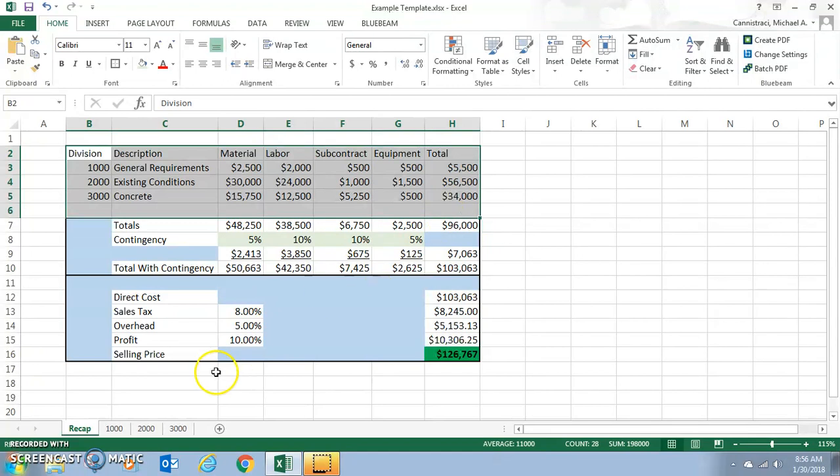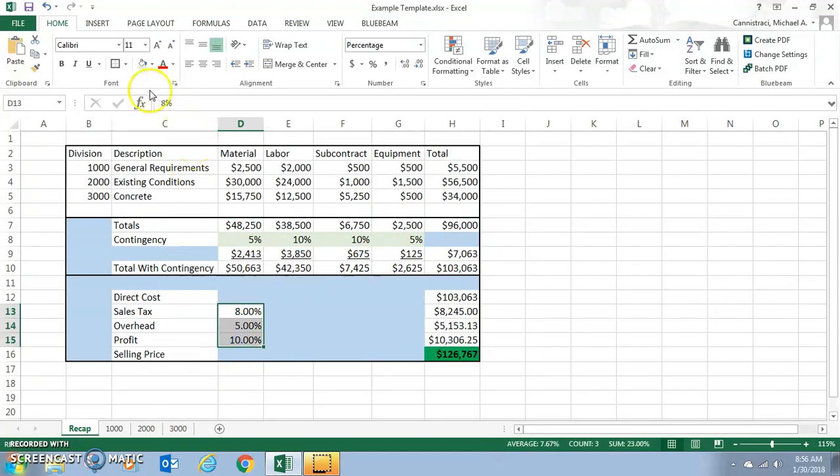You don't need to change that. So really the only things that you need to update on this sheet once you have it are your contingency percentages and your numbers down here. So you can highlight this to make it easier for you to follow that way, and then you may be able to clean up so you don't have colors all over the place.